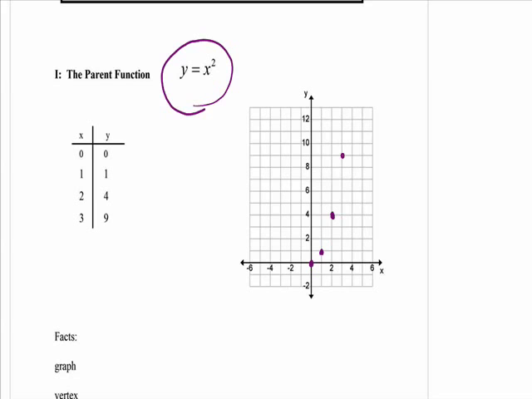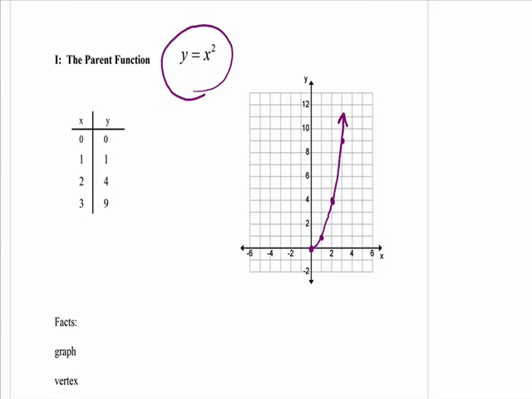Well, right off the top, you can see that we only have half of the graph. So what we need to think about is what happens if you were to have plugged in negative values? Coleman: It would have had the same output. Yes, the output would be the same because when you square a negative, you get a positive.